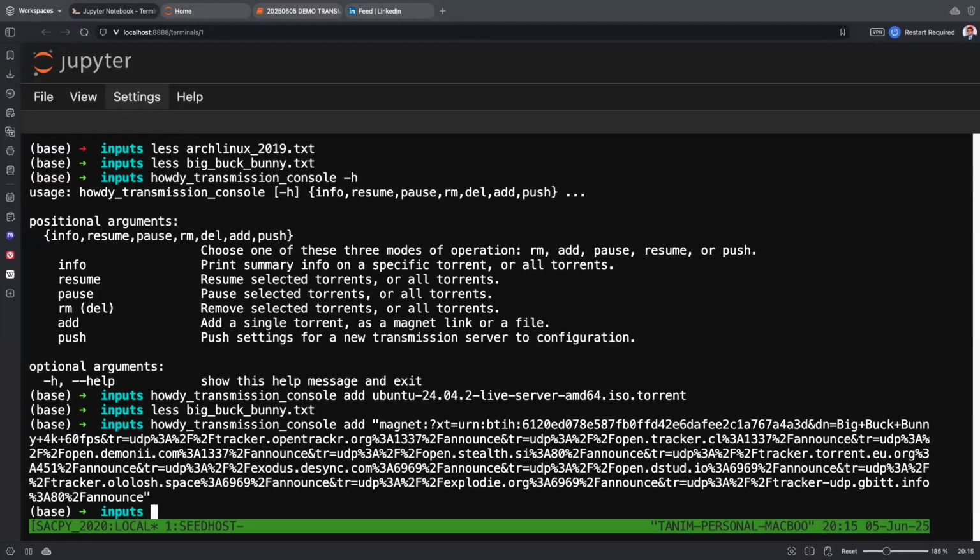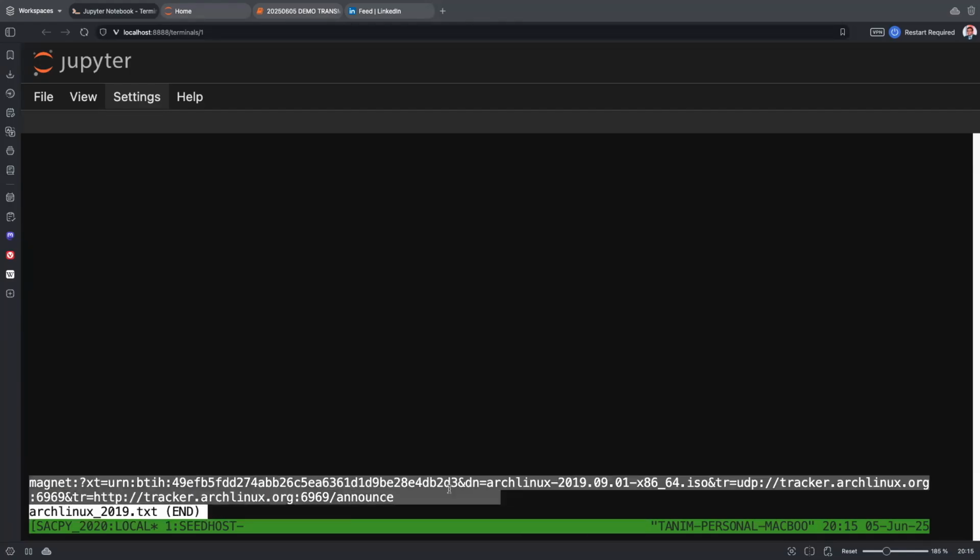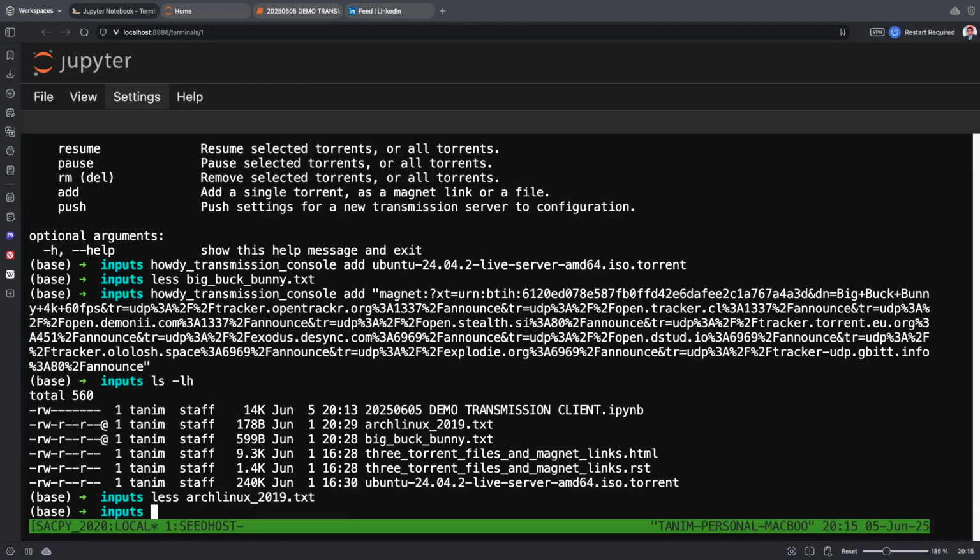I guess the documentation on the transmission RPC module, GitHub page as well as the Sphinx documentation says, there's no guarantee that any of these operations will be immediate. It basically tries to do a best effort on any of the operations, like pushing torrents, pausing it, resuming it, deleting them. So the time it takes to get everything done is not necessarily immediate.